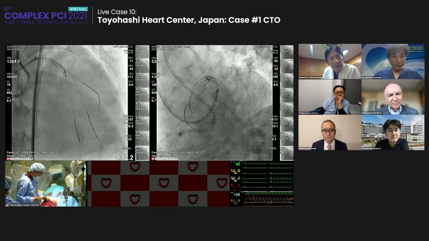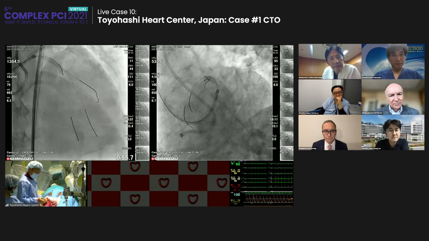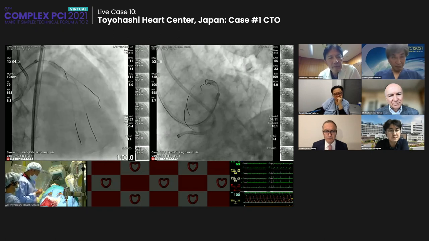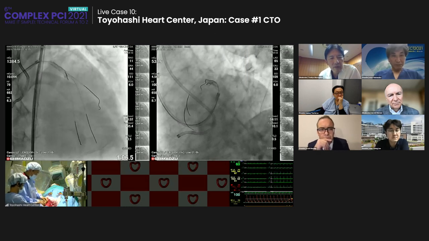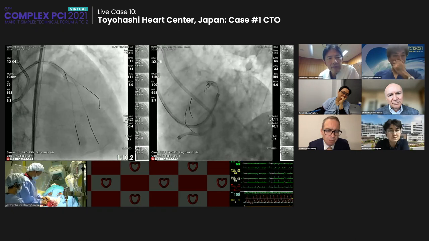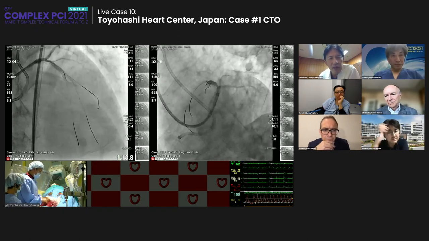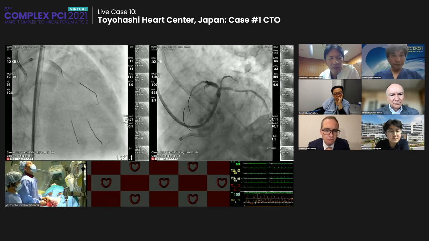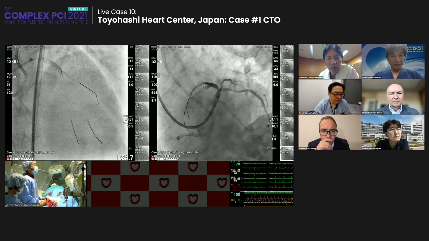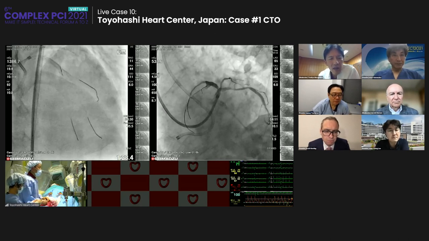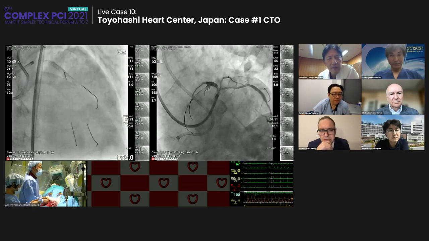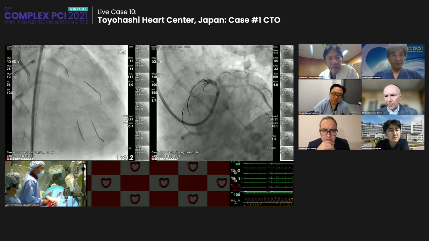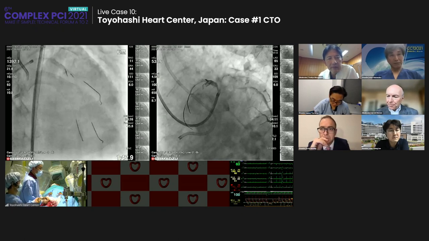So now the diagonal flow is fine. So I want to treat the distal bifurcation. If possible, I want to dilate the right side of the diagonal using a small balloon to get the flow. How do you treat the distal LAD? It looks like a small haziness in the distal part of the LAD. Yes, of course, I know. So yeah, I want to check the IVUS later, and if needed, I put another stent for the distal LAD. But the vessel itself is very shrinking. So anyway, after treatment of the distal bifurcation, I want to check the IVUS.